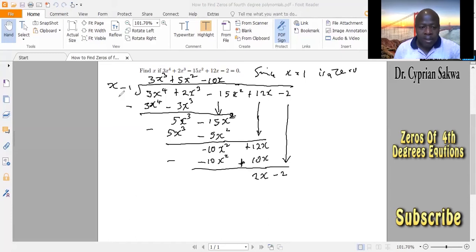And then how many times does x go here? Because they are twice. So 2 times that, we have 2x minus 2. Subtract this and give us 0. So you have gotten a cubic equation. You have this cubic equation. But remember, we already have one solution that x is equal to 1. So we want to find out what is the solution to this cubic equation.